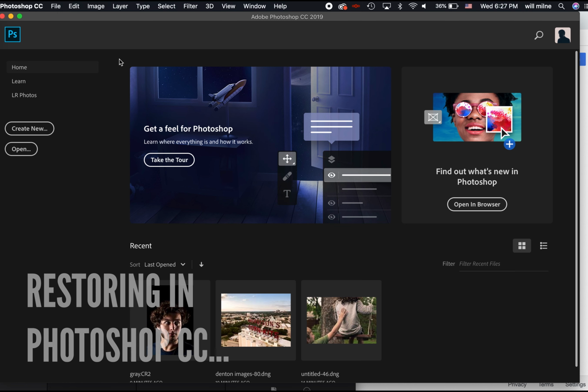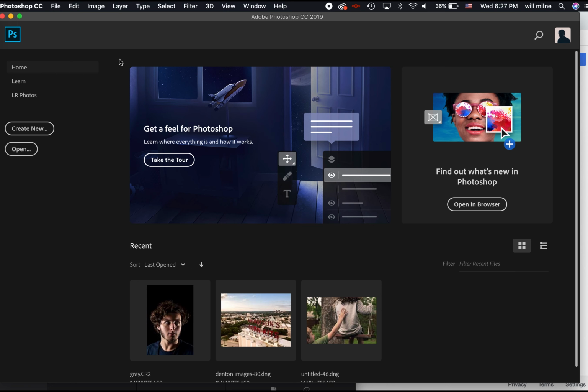In our last video, we talked about how to retouch images in Photoshop. We talked a little bit about RAW files, Adobe Camera Raw, and a lot of the functionality that's contained within that. In this video, we're going to take those elements and get a little deeper and talk about restoring an image. So retouching an image is when you take an image and bring it to develop it into its full potential. What you saw in your brain whenever you took it or whenever you saw that image originally.